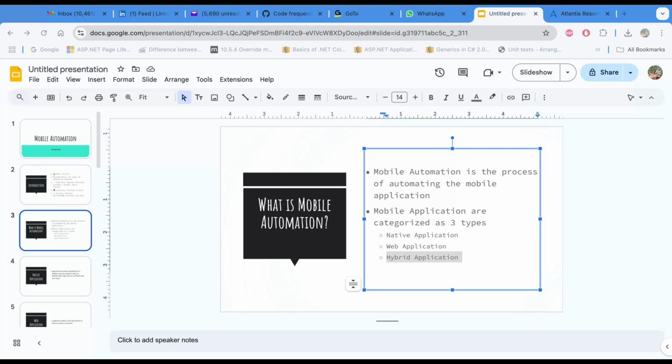To make this clearer, for example on Android, all the applications are available in the Play Store, right? Apart from the Play Store, if you want to download it and run it, it needs to be from a developer or something. And similarly for iOS, it's from the App Store.